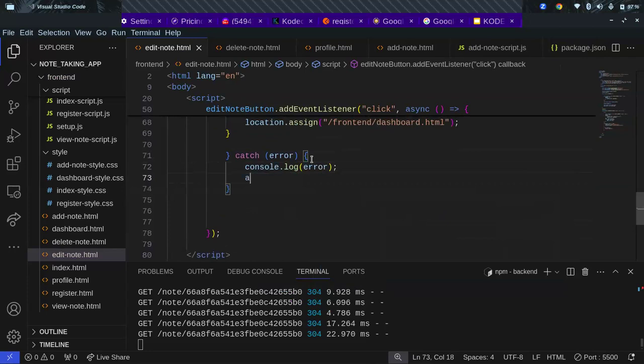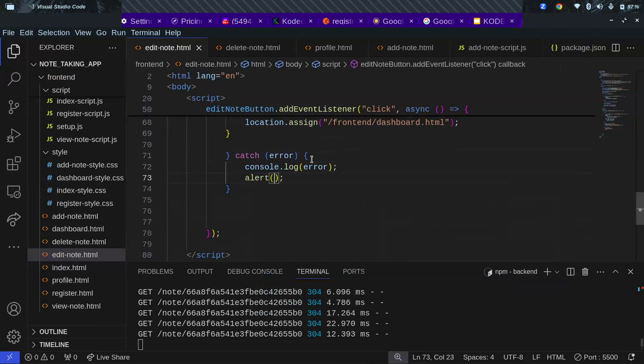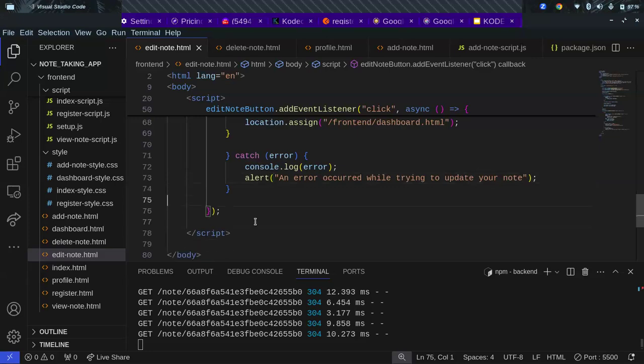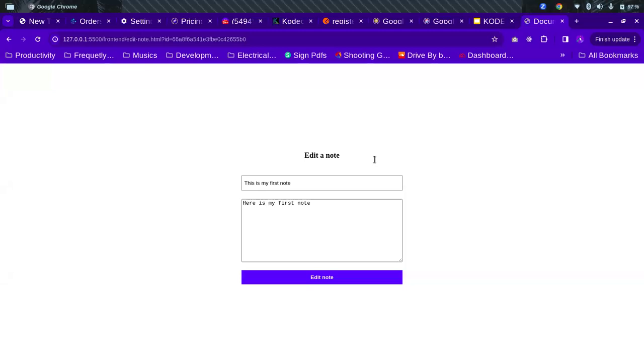And then we can alert that an error occurred while trying to update your notes. Okay, so an error occurred while trying to update your notes. Bagam.